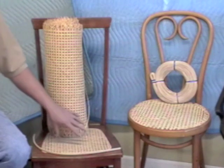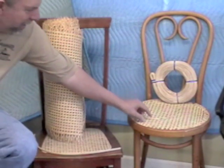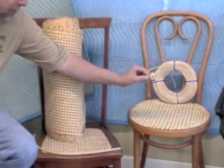The main difference between the two is the pre-woven mesh comes in a large sheet, and the hand-woven cane has to be woven with each individual strand. Therefore, this is certainly more labor intensive and costs more.